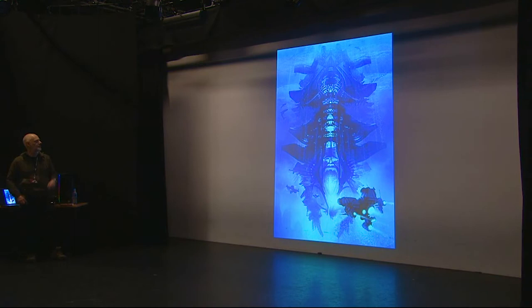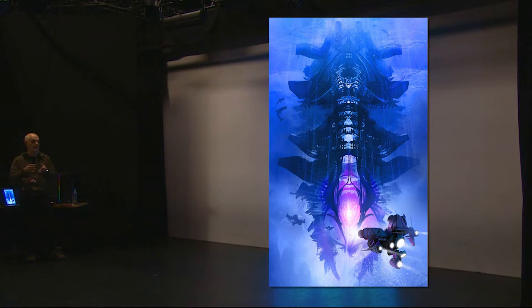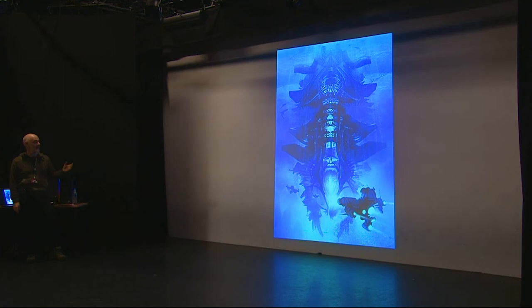This was for a book by Charles Stross called Neptune's Brood, and there's no 3D at all — it's all Photoshop. I created a custom brush in Photoshop and set the parameters so it would randomly scatter shapes. I found a piece of architecture on the net, turned it into black and white, got Photoshop to scatter the shapes, then divided it in two and mirrored it. As soon as you do that it turns into something — it could be a face; in this case it was a spaceship. The brief was a gigantic spaceship underwater.